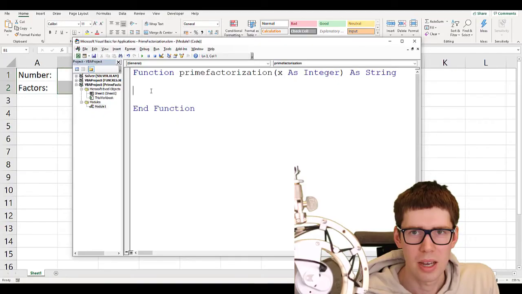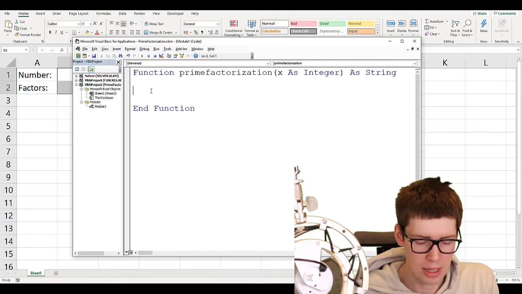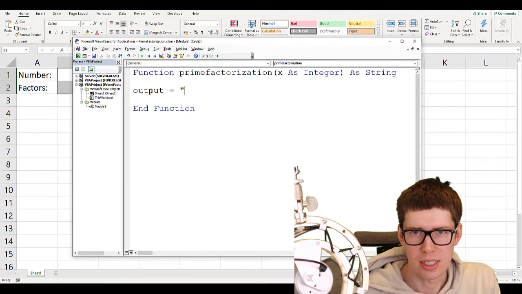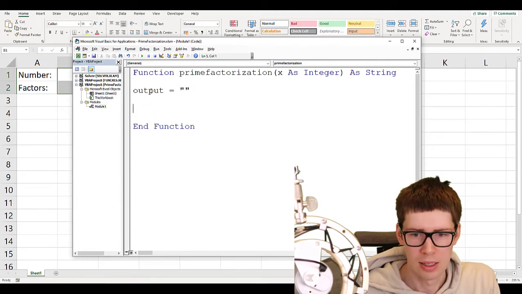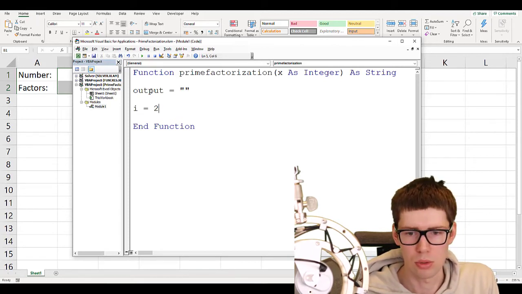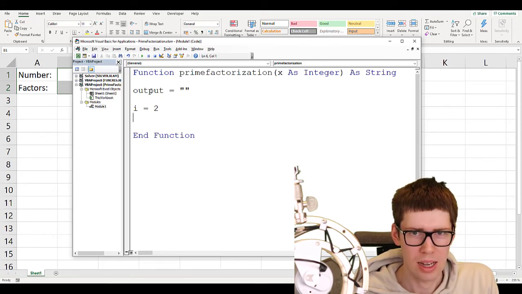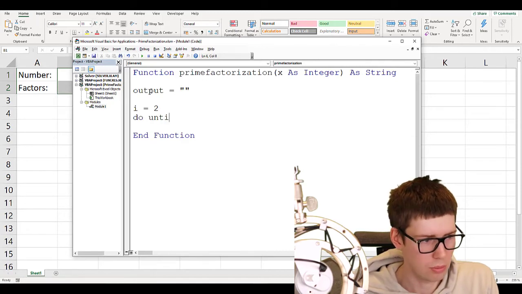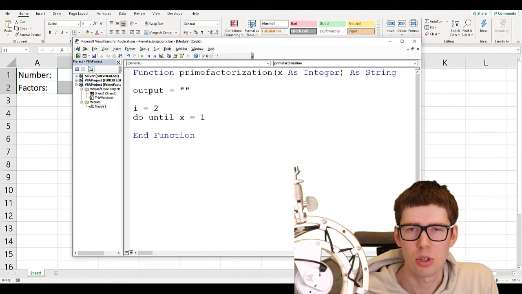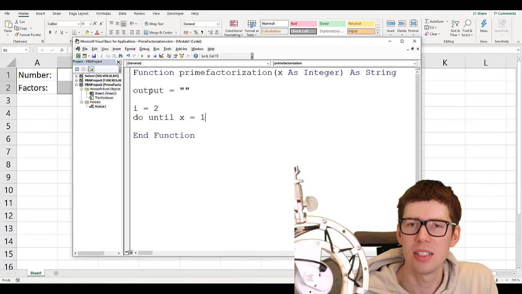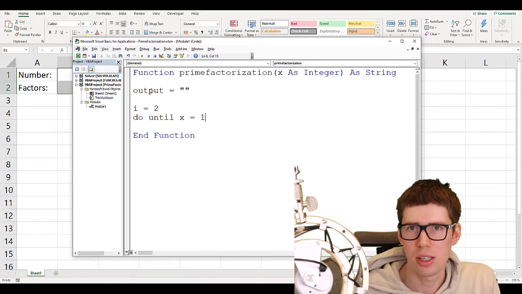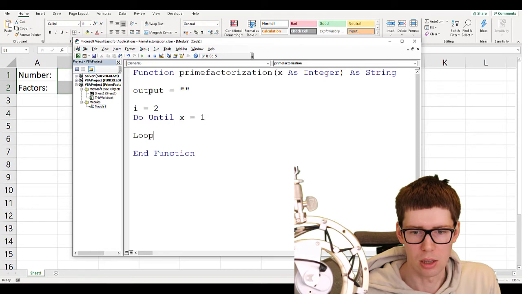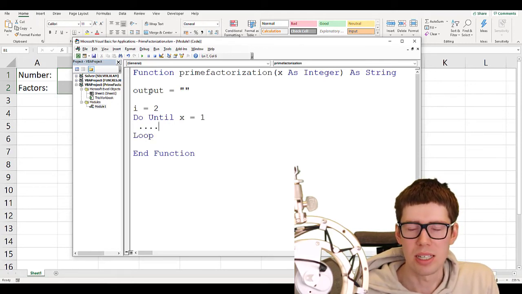Let us jump back over to Excel. Back in the VBA editor, the first thing I would like to do is to make a string named output, which has no input. It's just an empty string. Next, I would like to define i as equal to 2. And then I may need to make a loop. There are many different types of loops we can use, but I do not know how many iterations I need to run. So I'm going to use a while loop rather than a for loop. So do until x equals 1. So this was our termination criteria. Once x is equal to 1, we terminate. So we're going to keep looping or go through iterations until x becomes equal to 1. So do until will initiate the loop. And to end the loop, we just write loop. So whatever is written in between here will be iterated several times.